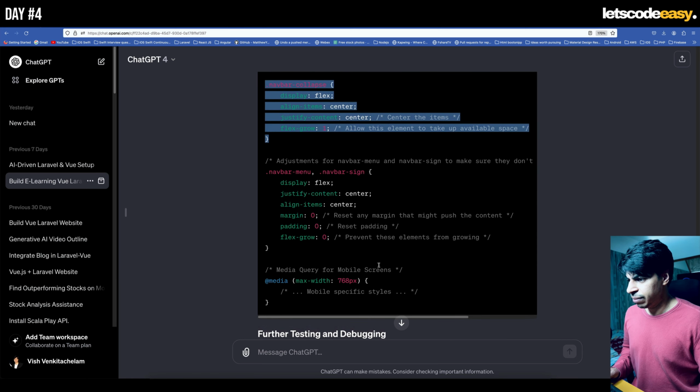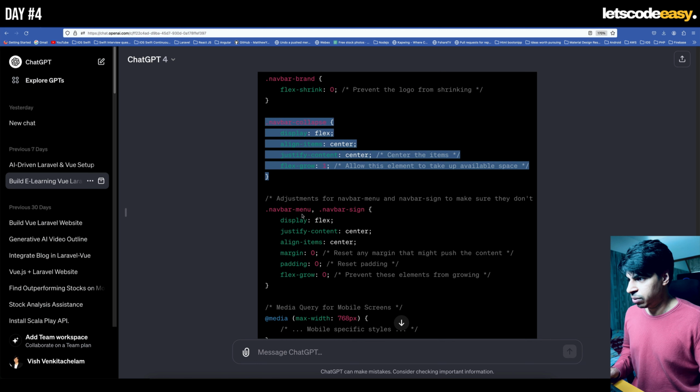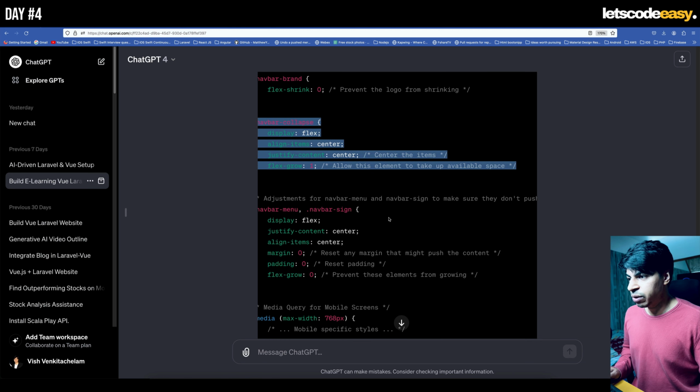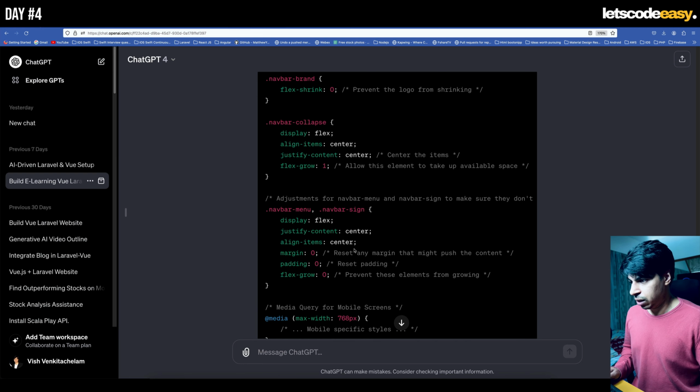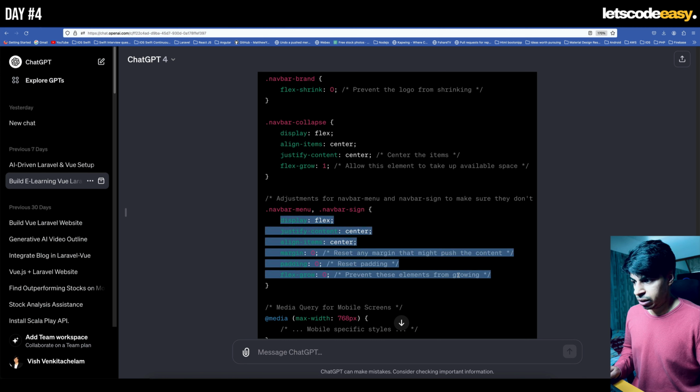But max width 768, nothing changed. But navigation menu adjustment for menu navbar sign to make sure they don't push the content. Okay, but menu navbar sign. Okay, I think there is some more code which it has generated. Maybe we'll include this to navbar menu.